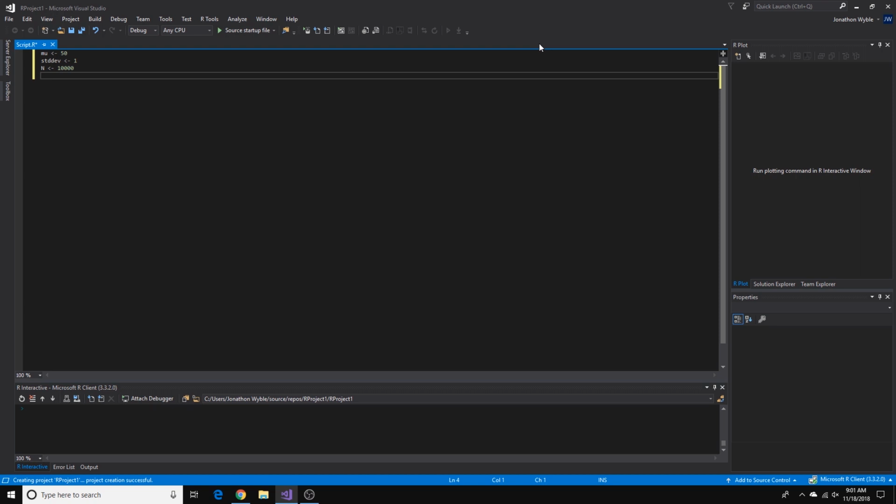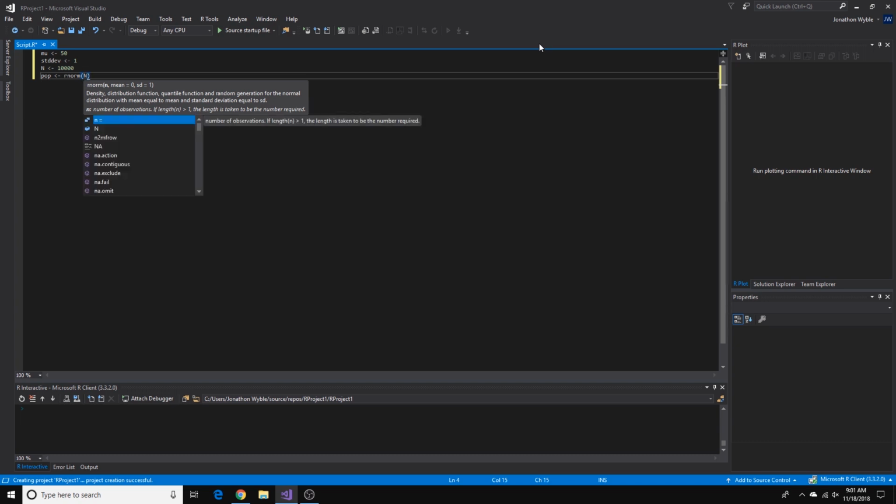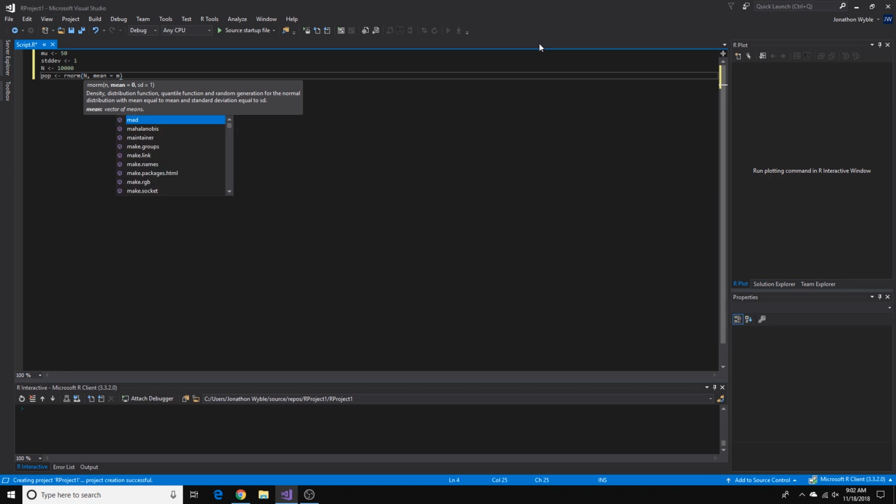Press enter and type pop space rnorm, and parentheses capital N comma mean equals mu comma sd space equals space stddev.